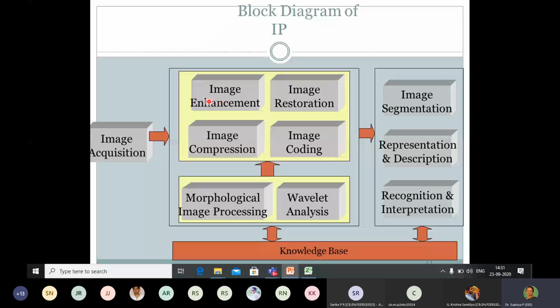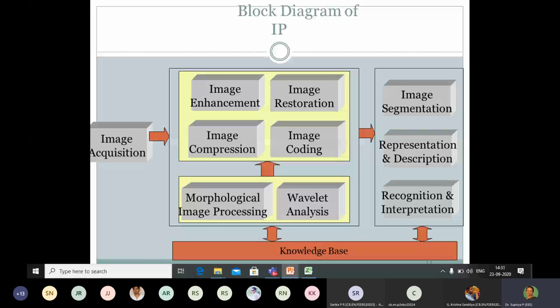We may go for image enhancement or image restoration. Sometimes you may have some background that you want to remove, and you may want to do many other processes. One such process is morphological image processing, whereby using some structural elements, some parts of the image could be removed. Image compression is a very important concept in embedded systems because you could compress the image and transmit it. However, due to the constraint of time, we may not be going for image compression.